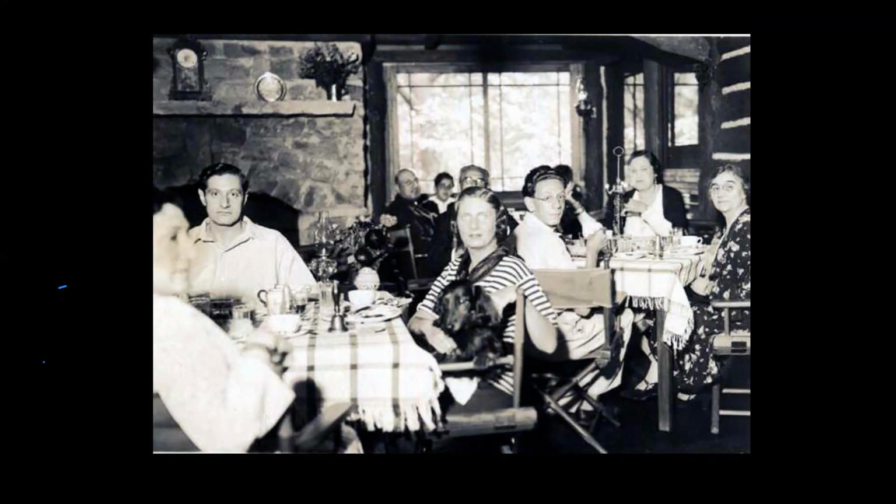And the Kaufmans are shown here in this photograph. In fact, Edgar Sr. is in the upper table staring just straight ahead at us. Mrs. Kaufman, Lillian Kaufman, has a dog on her lap, one of the long-haired Dachshunds that the family bred. And then Edgar Jr. is actually just behind her, just facing towards the camera. So many of the store executives also had cabins on the property, and coming out here was something the Kaufmans really, really enjoyed.